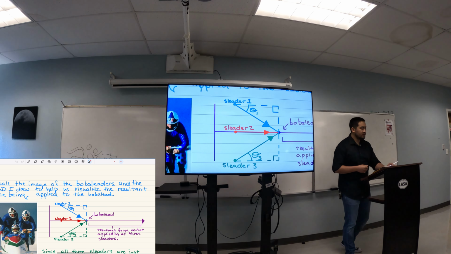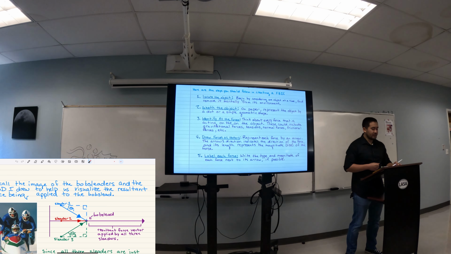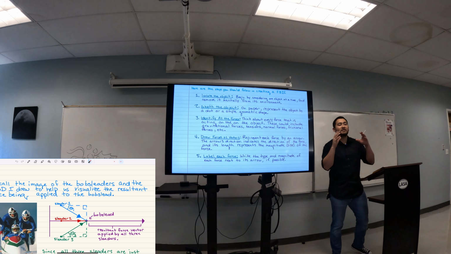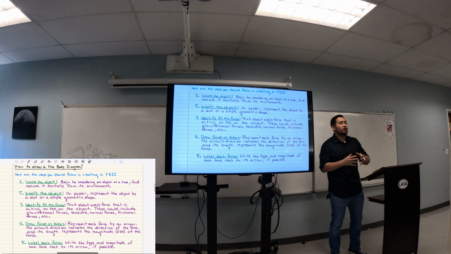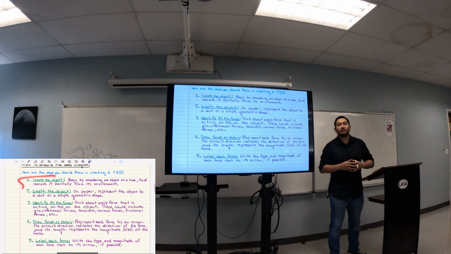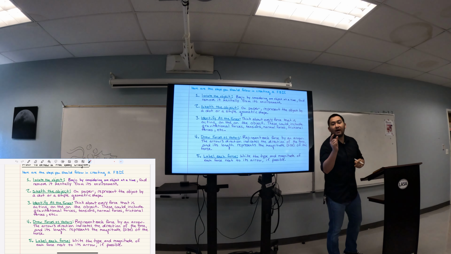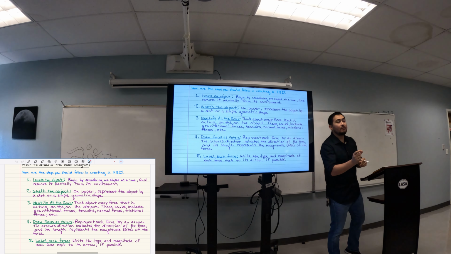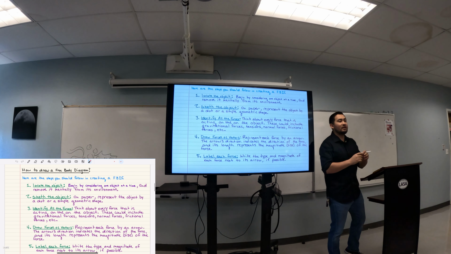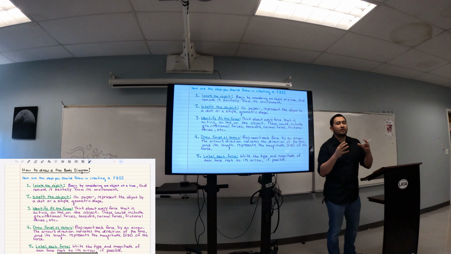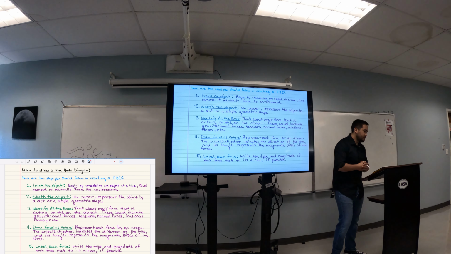Awesome, awesome. So when you're drawing your own free body diagrams, we're going to go through a couple of steps. First, you need to decide exactly which object you're drawing a free body diagram of. There should only ever be a single object in a free body diagram, but here's the weird thing. That single object can be the sum of multiple objects, right? Okay, so I'll show you what I mean in a little bit. But either way, whatever free body diagram you're drawing, you need to be focusing on only a single object.